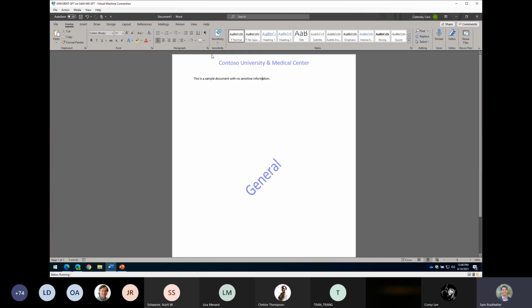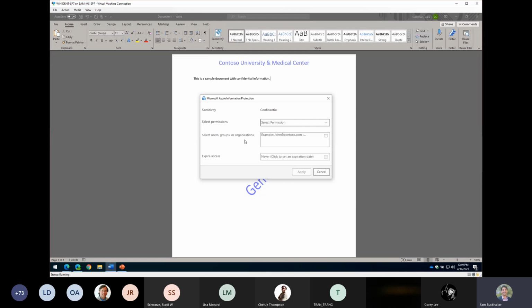Now, as you want to take that maybe a little further, maybe it isn't sensitive information, but we'll say we'll have confidential information. So maybe we want to get a little bit more protective. We want to start applying encryption, but it's not PII. It's not things that are considered student data or medical data. So our sensitivity label, we've selected confidential.